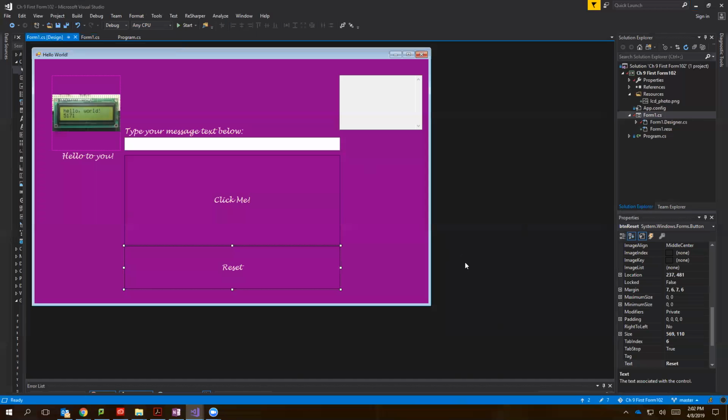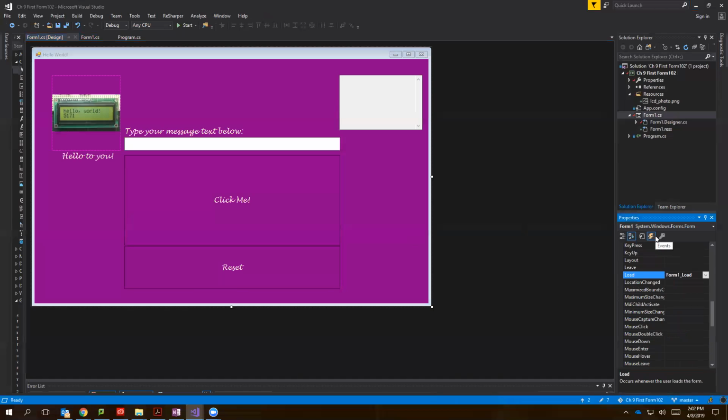But what I want to do is look at the properties for my form. So I'm going to click on my form, making sure I'm looking at the properties for the form. We saw in the toolbar that the wrench icon says that we're looking at properties. So let's click that lightning bolt. And that says we're looking at events for our form. Right now, our form does have an event. It has that form load event that we created already where we set that label visibility to false. So it does have one.